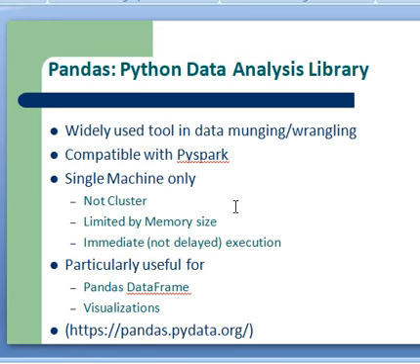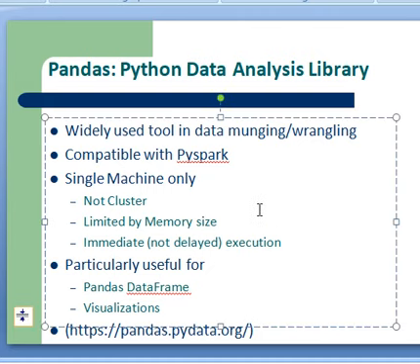So Pandas is a data analysis library for Python, and I list its functions in the next slide. This one is comparable with PySpark, but it runs on a single machine, so it has some limitations.